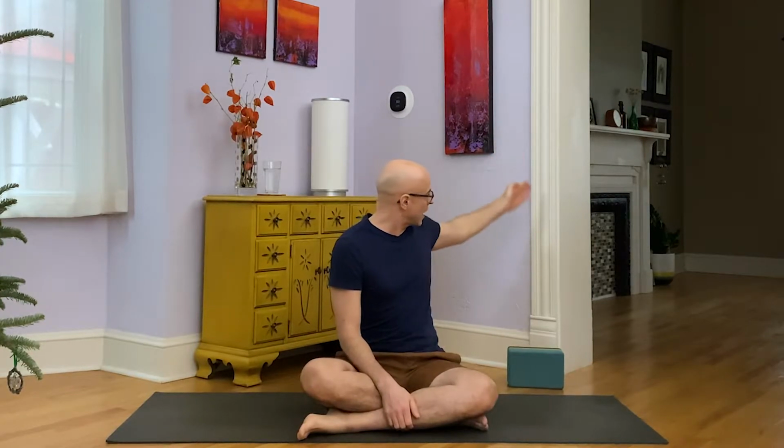We will be using a block for this practice and also have some wall space. We will be doing a chair pose with our back against the wall, and hopefully that allows us some room to move the feet in chair pose without falling over. So a little bit of wall space is needed. I'm using about that much. That much is needed. So great.